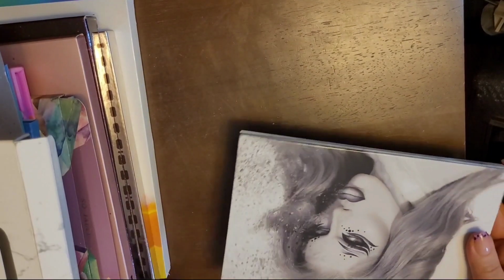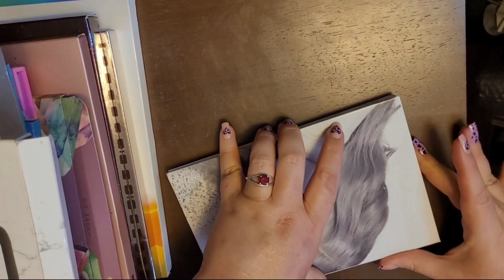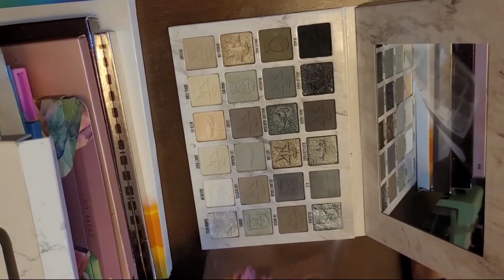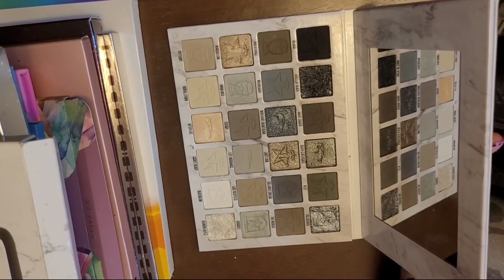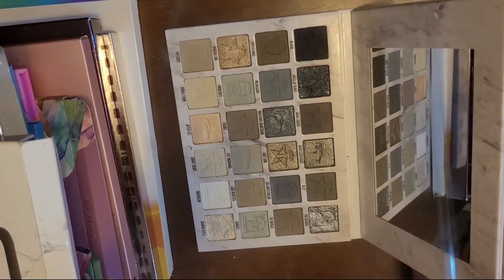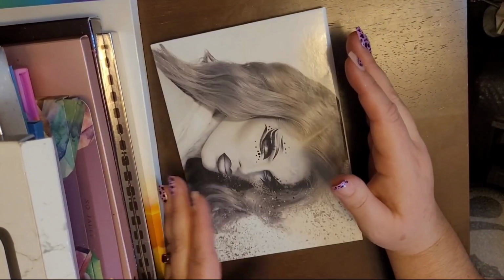Okay, so we have the cremated palette. I have sold this palette, given this palette away, all after I bought mine. I really do like this palette. It is a good palette. There's some redundancy in it, but it's not bad. And so I'm going to continue to keep this palette.